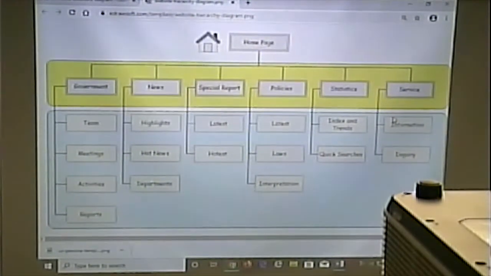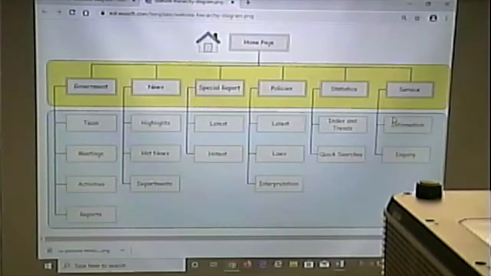I'm imagining that this might be a website for some government agency, for example, the way that it's set up. All right, because government agencies perform services, they have statistics, they have policies, news, special reports, and government.